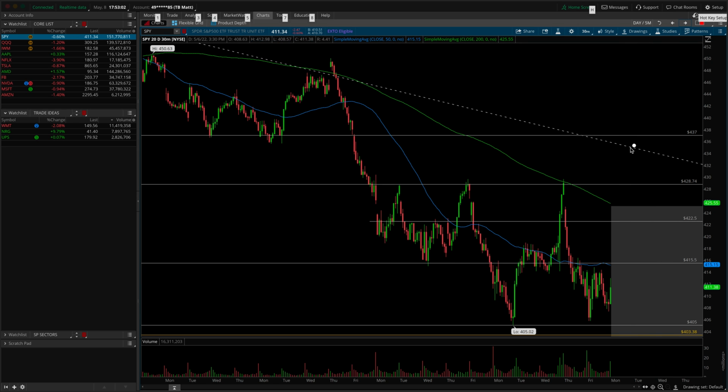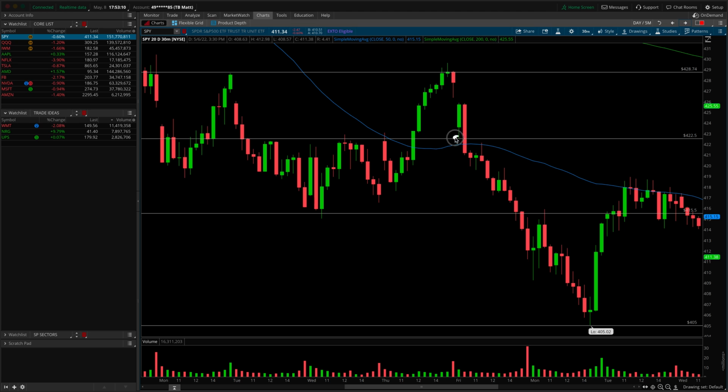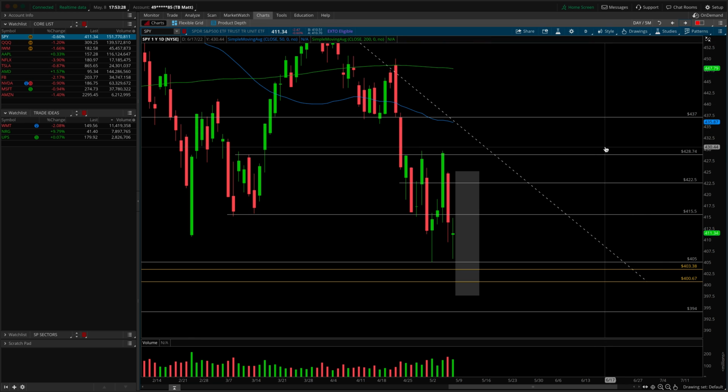So let's actually see that on the 30-minute time frame. Notice all of the interaction here, as well as on Friday. That was really the most important day, and that's why we're really carrying it forward here. It was the low of the opening range, and then we perfectly backtest it for resistance before selling off. We are yet to recapture that level to the upside. Notice that on the FOMC spike, right through it, and then right back down through it. So I would still carry that forward as a significant level, and it's also roughly aligned with the upper edge of our expected move into this upcoming week's worth of trade. So those are our upside levels.